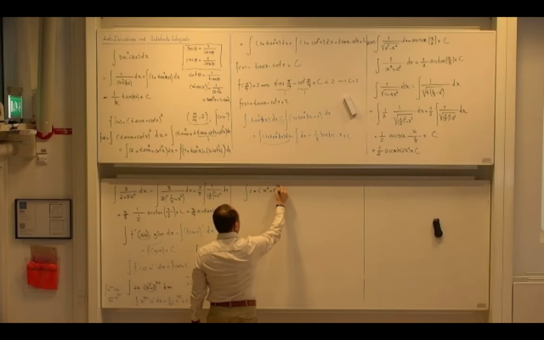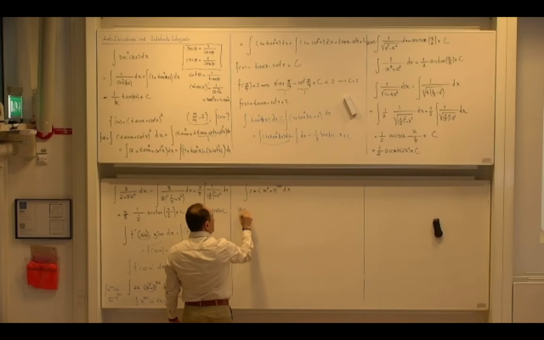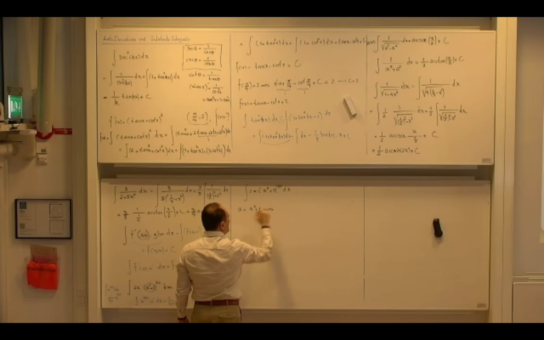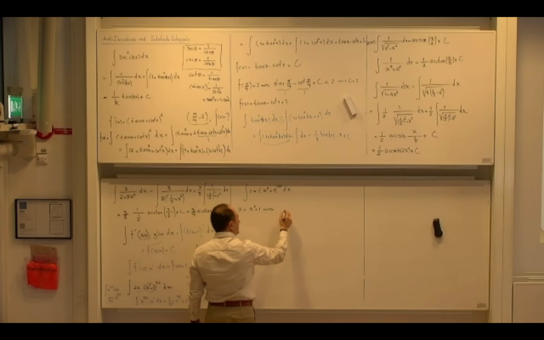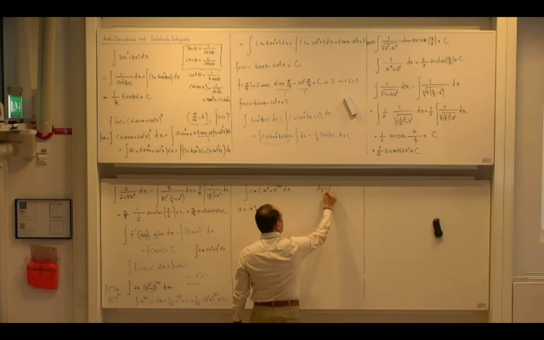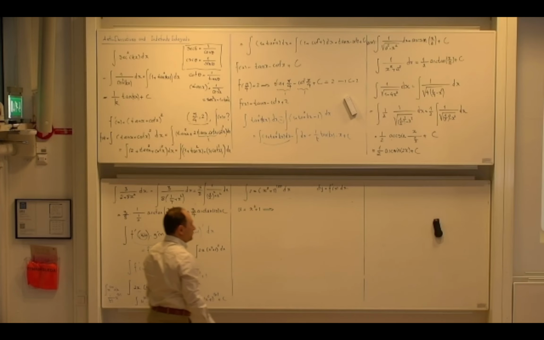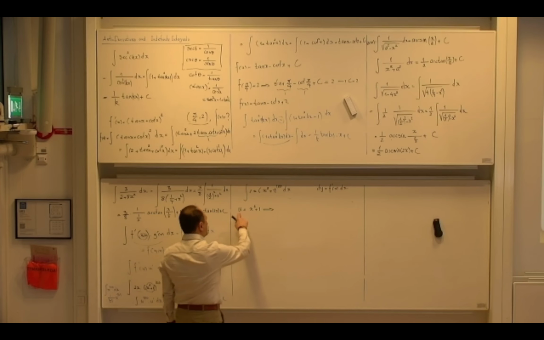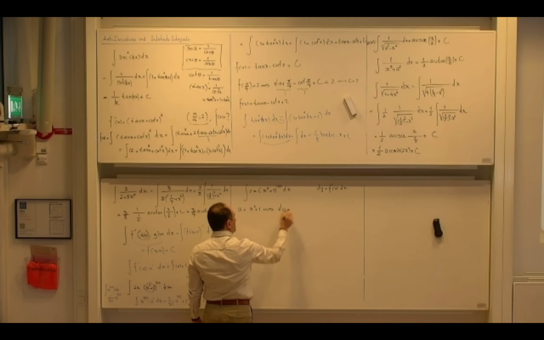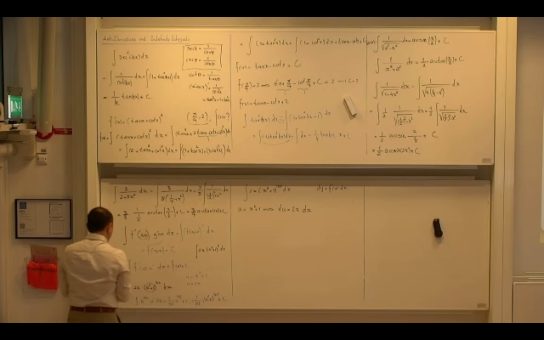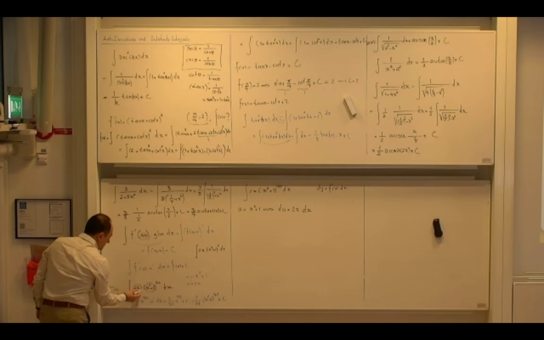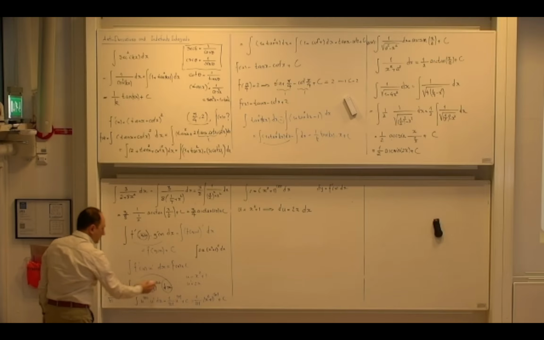If I want to solve that, I realize that I take u to be x squared plus 1. I differentiate both sides. I find the differentials. The differential of a function means the derivative of that function, but multiplied by the differential of x. This is the way we write, and this is written in your book, okay? So I would write it as du. Du is the derivative of this function, which is 2x, times dx. In this way, instead of this together with that, I can write du.